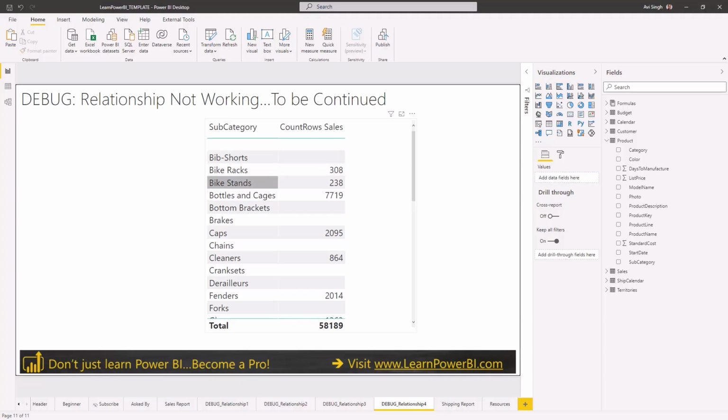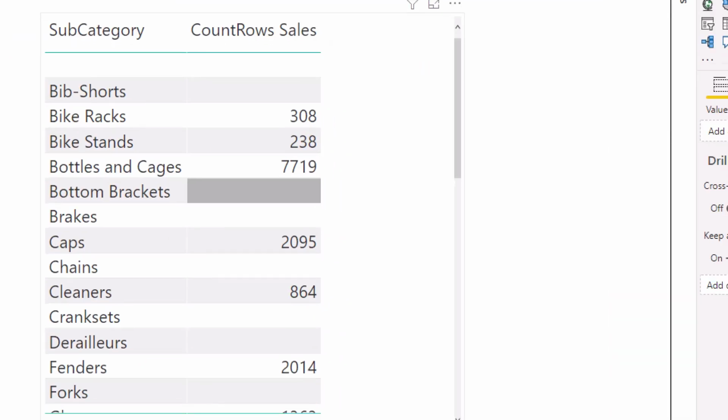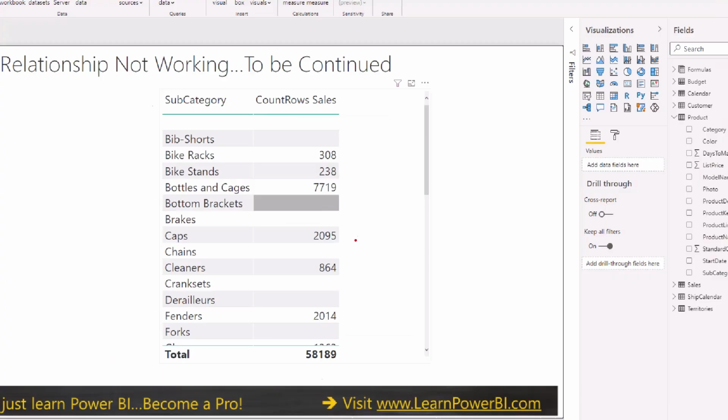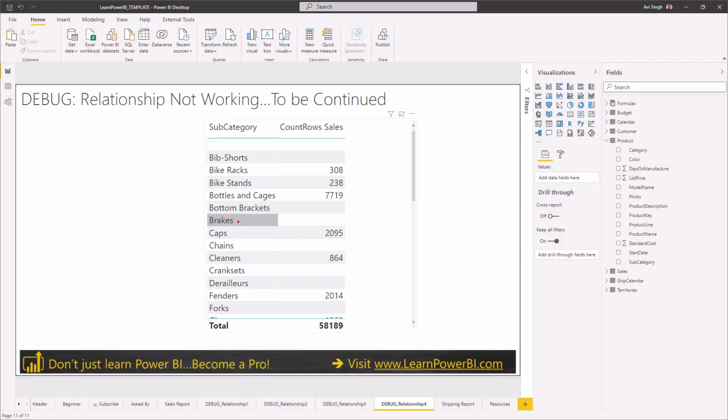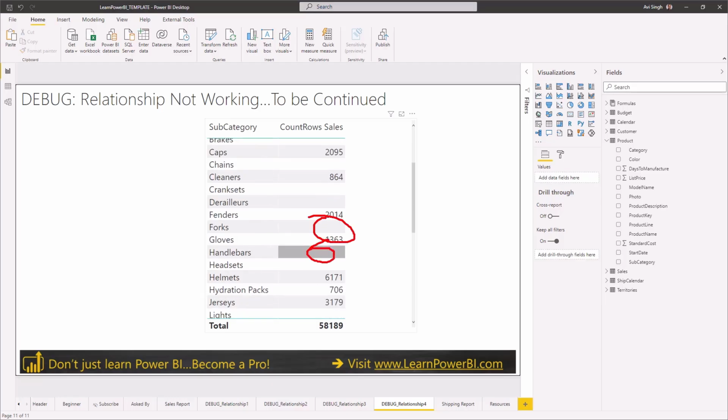But this scenario is where the relationship is working, but it's not working for some values. So relationship is working. You're not getting the repeating number pattern. You're not getting that big blank blob like we were. But you're saying, why am I not seeing any breaks? I mean, I know there are breaks in the data and I'm not seeing that. And what about these forks and these handlebars? So there is something, either one or more elements, which, when you drag and drop that field from the lookup table, the data from the data table just doesn't have that value. And I know it drives me nuts, really drives me up the wall, because again, it's kind of in this no man's land where, is the relationship working, not working? So that can be really frustrating. So that's a separate set of steps, which we are, again, going to cover in a follow-up video.